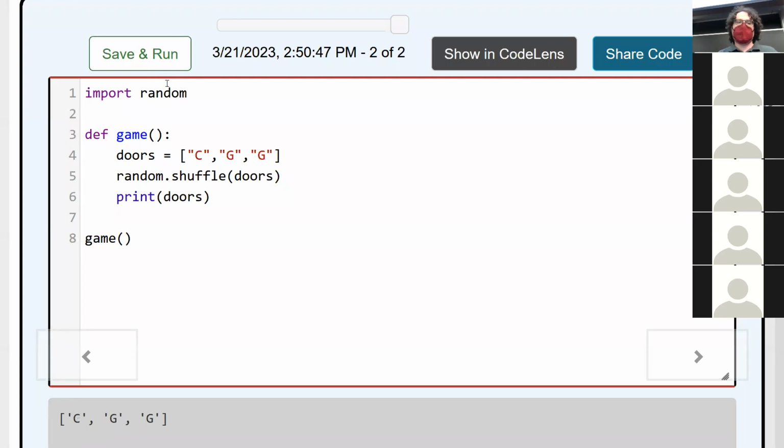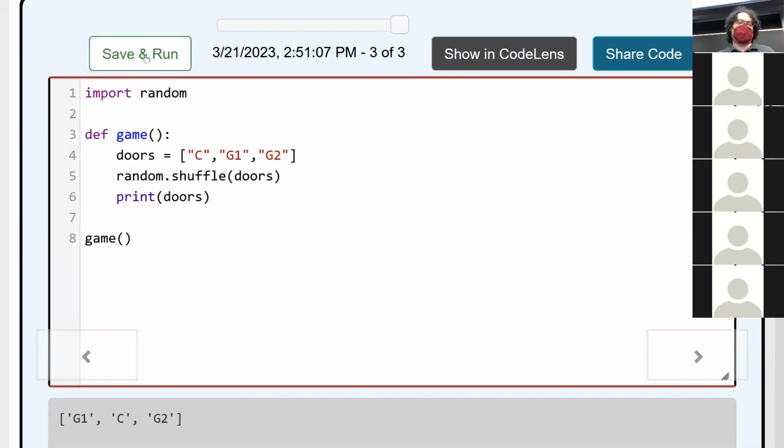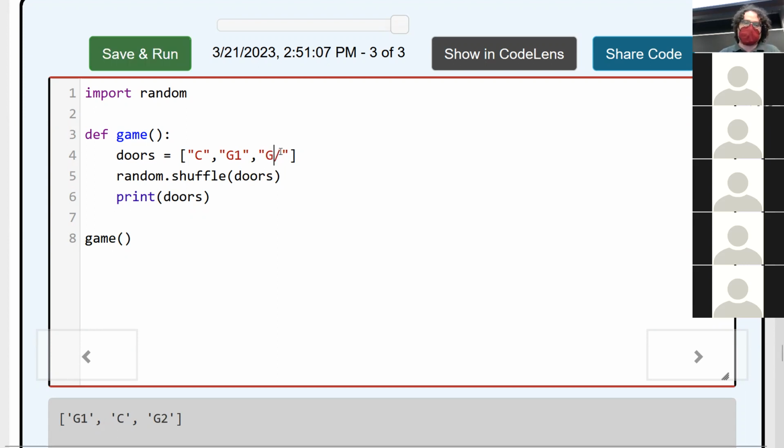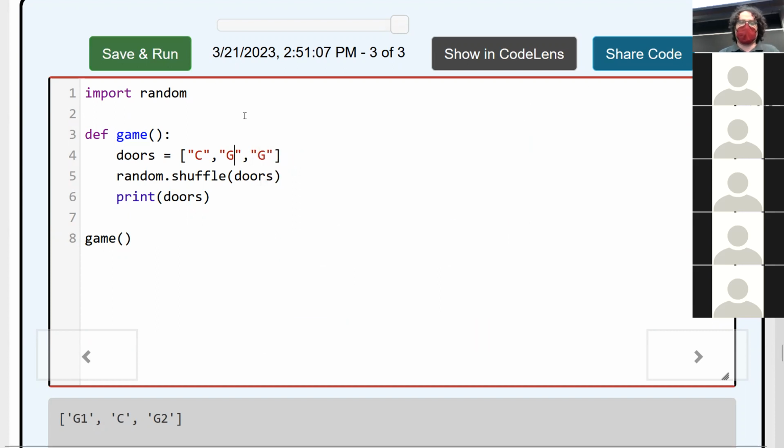If I give them G1 and G2, we can see that those other goats hop around a bit. When I just have G and G, you can't tell them apart, they're the same. So I'm just going to keep them G and G. But the idea here is that random will do exactly what you want it to do. Given some list, it will take everything in the list and put it in a random order, which is useful for what we want to do here.